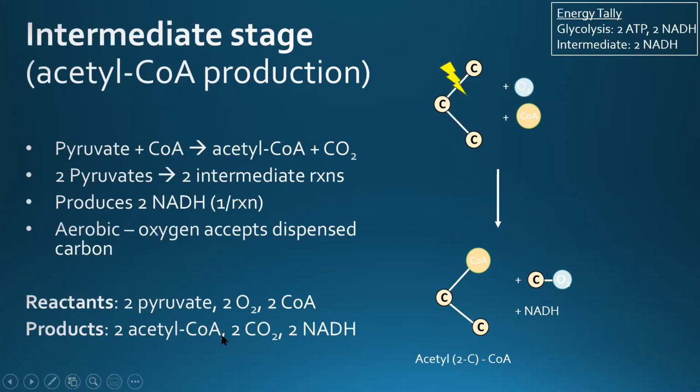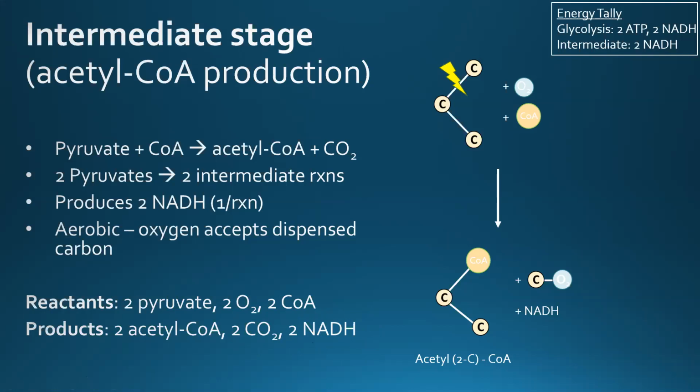And we're going to talk about what happens to the carbon dioxide. Everyone should know what's going to happen with the NADH. Remember, NADH is an electron carrier. That means it's going to transport the electrons to the electron transport chain. Yes. What about the carbon dioxide? Carbon dioxide is just going to diffuse out of the cell. Don't we produce carbon dioxide? Don't we exhale carbon dioxide?